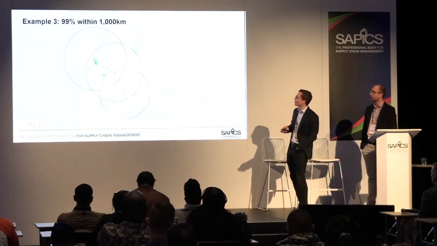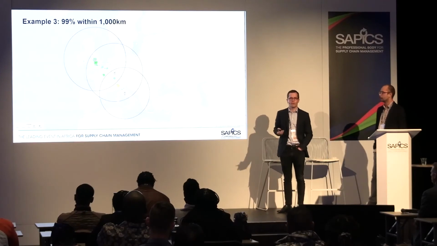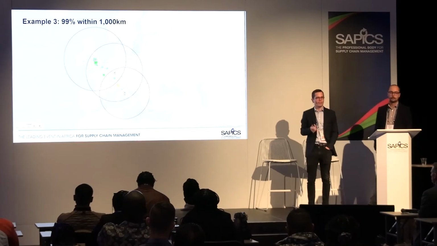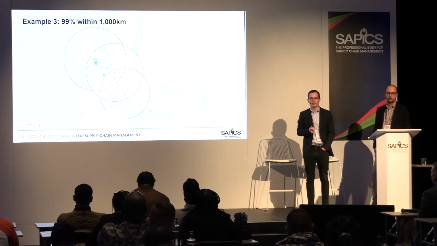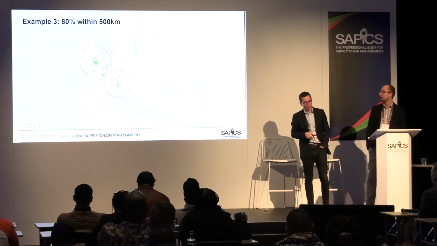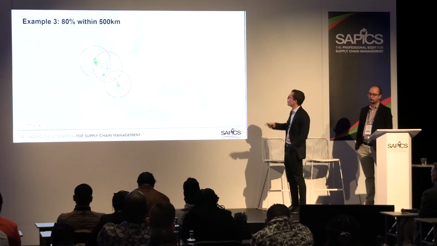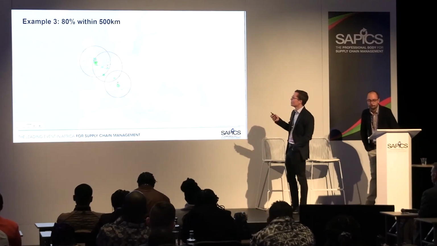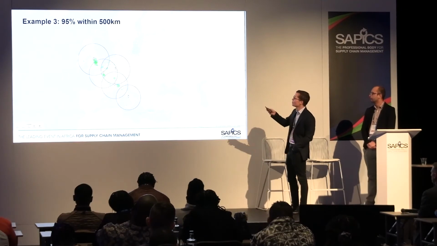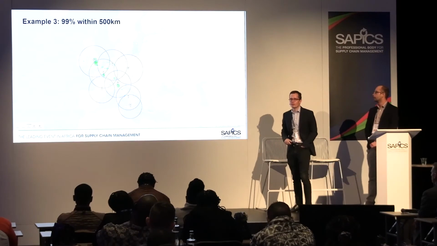And if we want 99, only 4 additional percentage points, all of a sudden we need 3 warehouses to be able to cover everything within that 1,000 kilometers. So is that worthwhile, those extra 4 percentage points worth an extra warehouse? If we go down to 500K, then it's even more elaborate. So 80% within 500 kilometers, you actually need 3 warehouses. 95%, you need 1, 2, 3, 4, 5. And then if you need 99%, I mean, you need a lot of ridiculous warehouses.